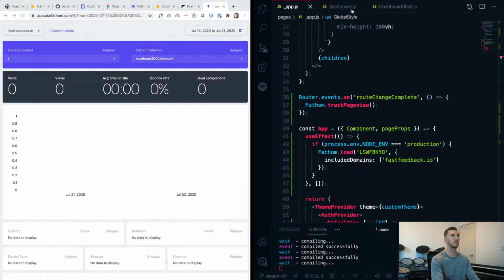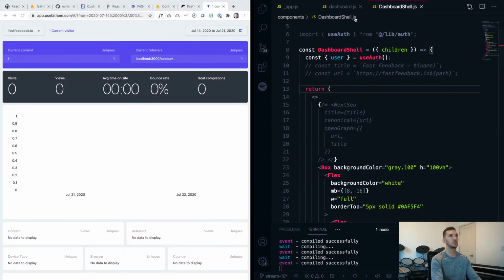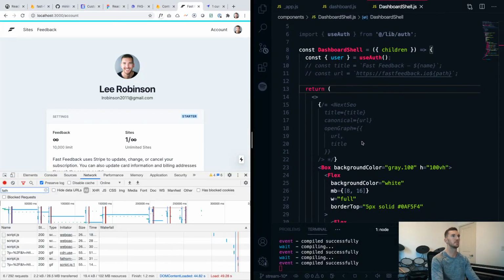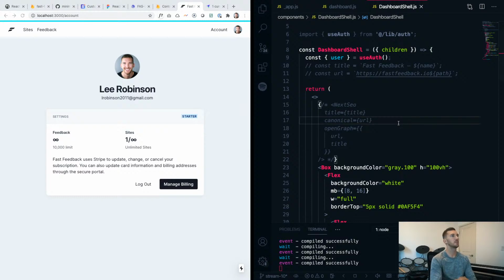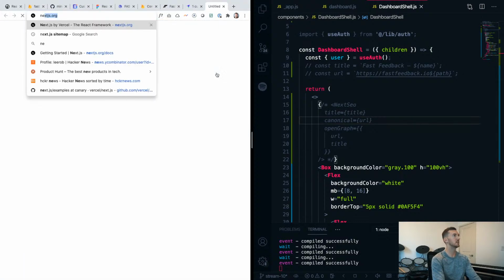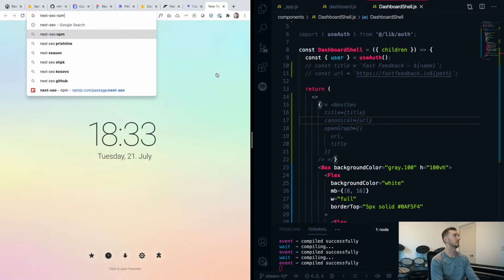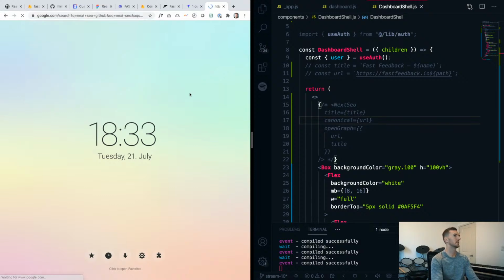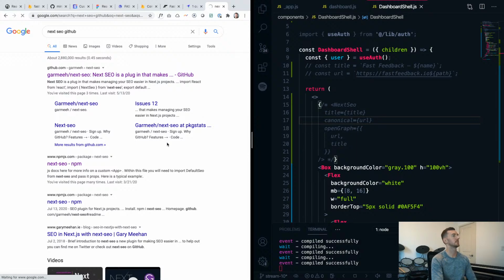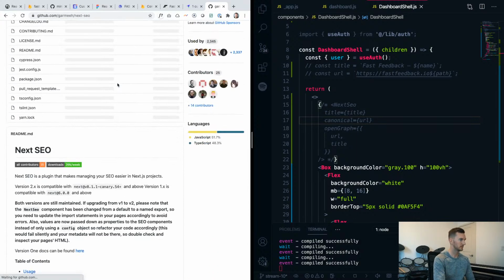Back to this conundrum. If window isn't defined, I wonder if there's anything on the next-seo README about this, because I'm assuming that you can't do that on the server side.